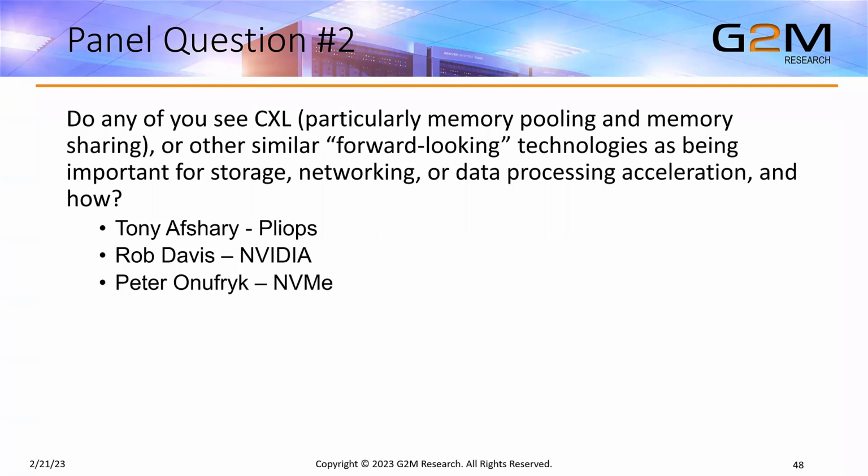A couple other things to think about is memory pooling and sharing moves memory further away from the processors. So that added latency will have an impact on performance. So that'll be important to understand what applications can tolerate that. And finally, I think there needs to be a balance. Not all memory can be pooled, because pooling memory means you're pulling it through a fabric or a network, which increases power. And again, power is super important in data centers.